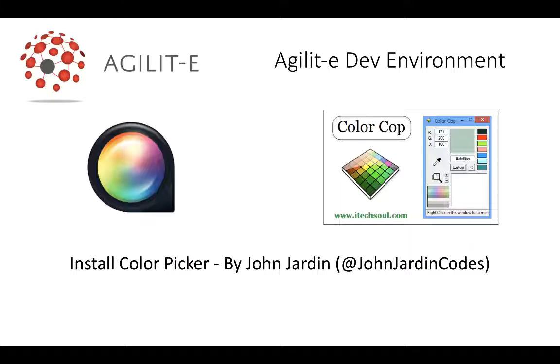You can go and pick a color off your screen using these tools, and they will give you these RGB or hexadecimal values. So when it comes to OS X, the one that we prefer using is self-titled. It's actually just called Color Picker. It doesn't come pre-installed. You have to download it. But when it comes to Windows 10, I could think of none other than ColorCop, which has been around since, I think, Windows XP days, if I'm not mistaken. And both of them just fulfill their purposes very well. So let's get cracking on installing these bad guys.